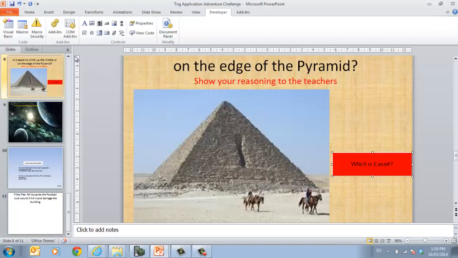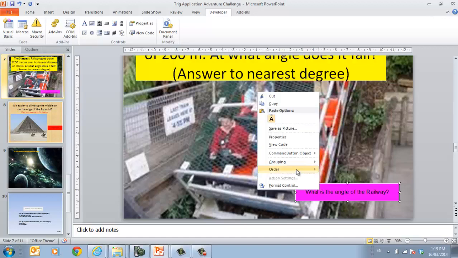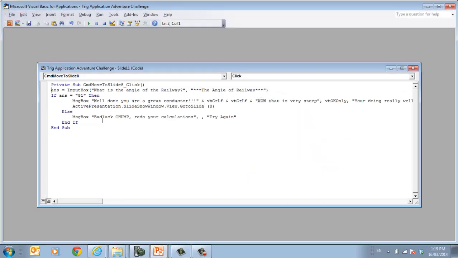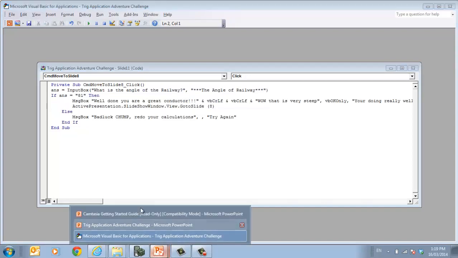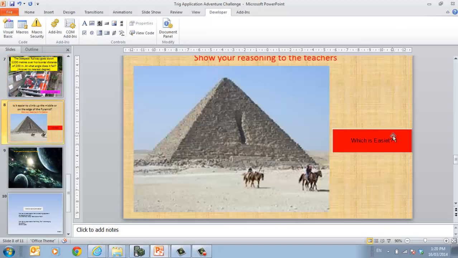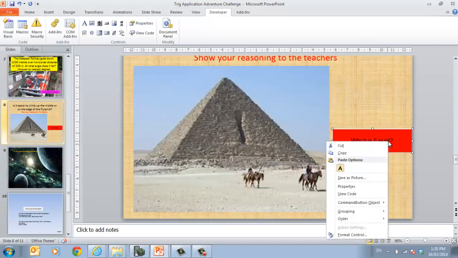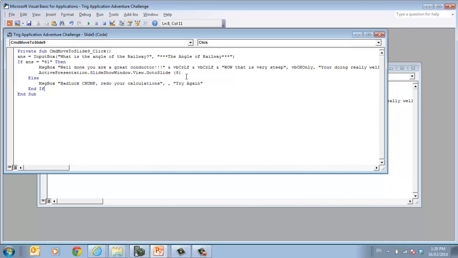What I've been doing is just simply going to my previous button and clicking on the button down here, and that's got a subroutine as well. So I'll view my code, and I can copy that code, and then I can put that into my next slide. Okay, so I'll just close that, come back to my new slide, and I'll show you how this works as I do it. So view code, and then I can just paste it in. So I'm not actually starting from scratch, and I'll just go through what you need to put in here. Hopefully you can see that okay.